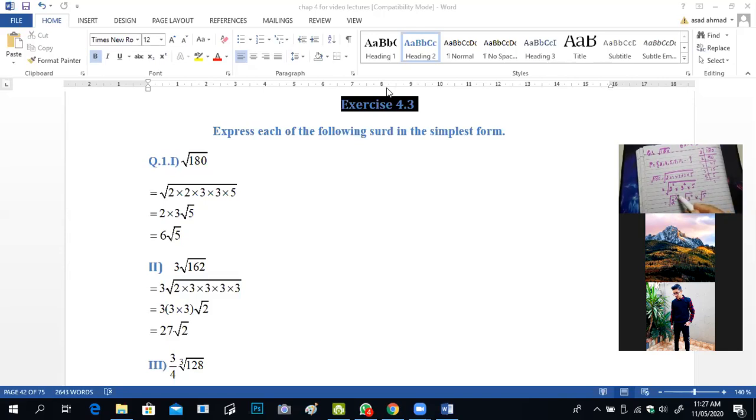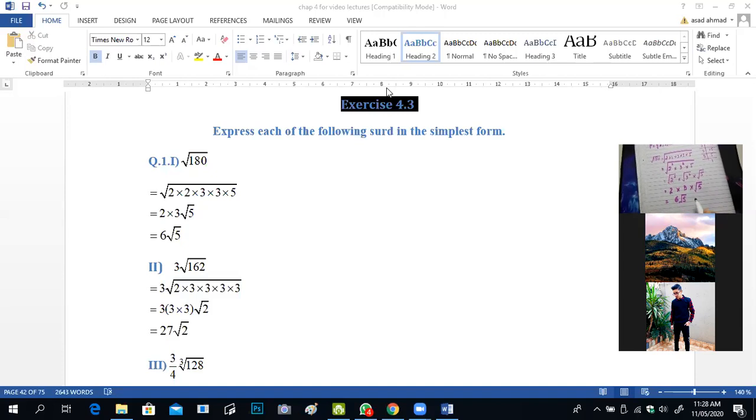Keep in mind that you can split this radical sign into 3 parts only if there is a multiplication sign between them. If there is a plus or minus sign, you can't split it into 2 or 3 parts. So next, the square and square root will cancel, you will get 2 only, you will get 3 only, and this is the square root of 5. 2 times 3 will become 6, times the square root of 5.